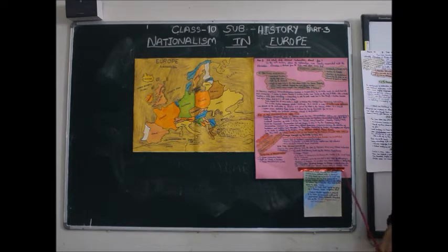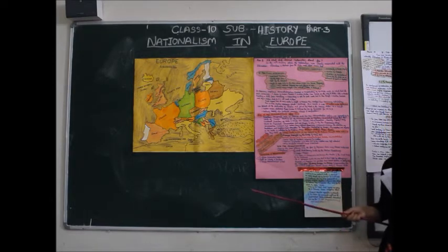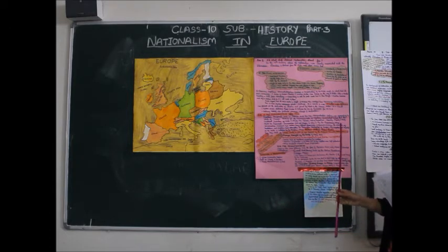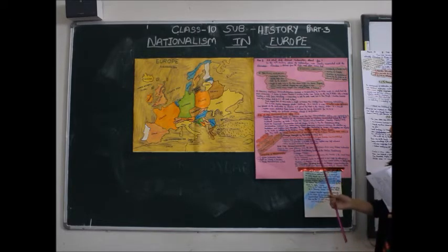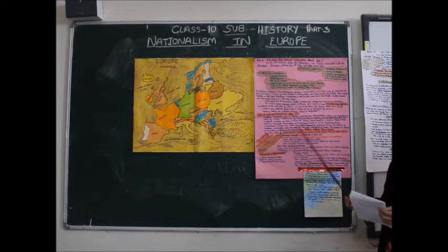Giuseppe Mazzini was always opposing the monarchical form of government. He was against all the conservatives and their ideas. That's why Metternich, who is a conservative, rightly remarked that he was the most dangerous enemy of our social order. So Giuseppe Mazzini was one of the most dangerous enemies for the conservatives.